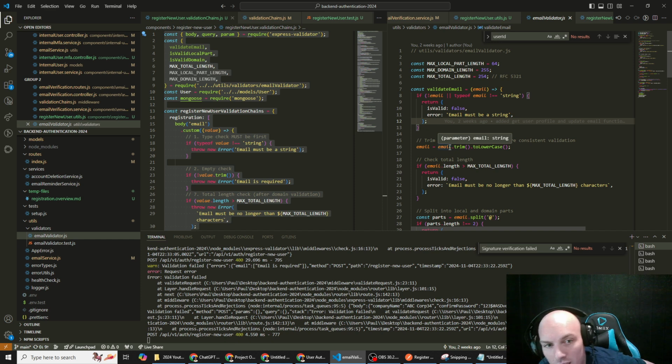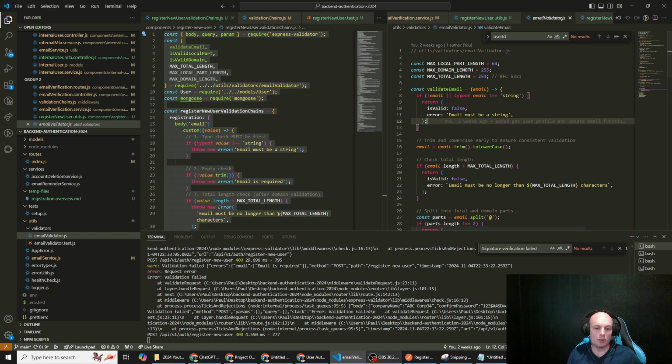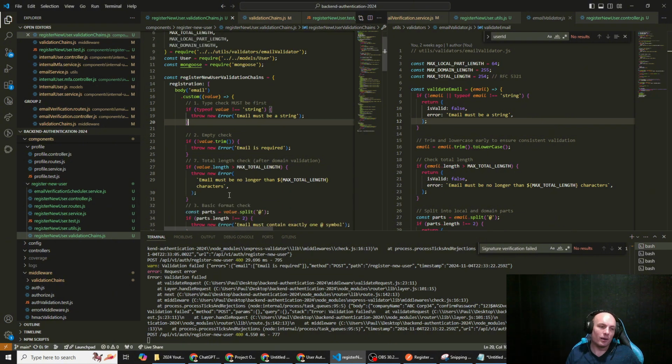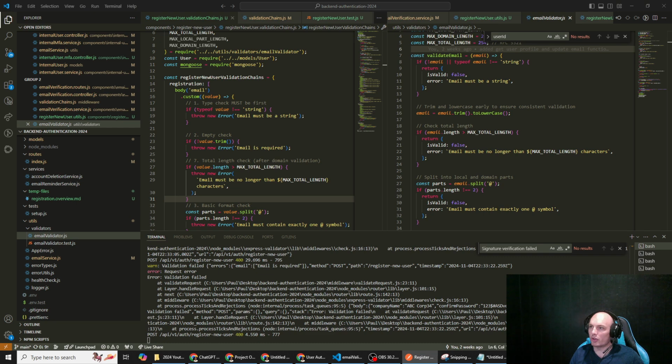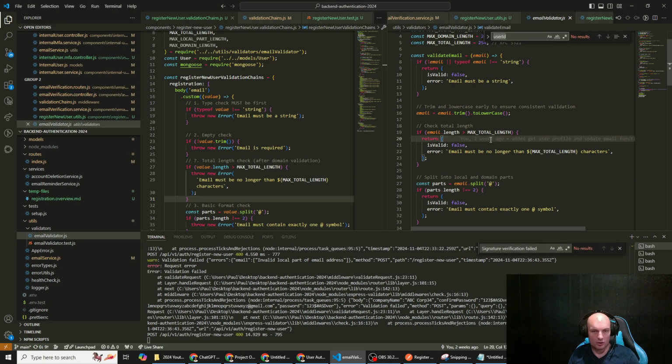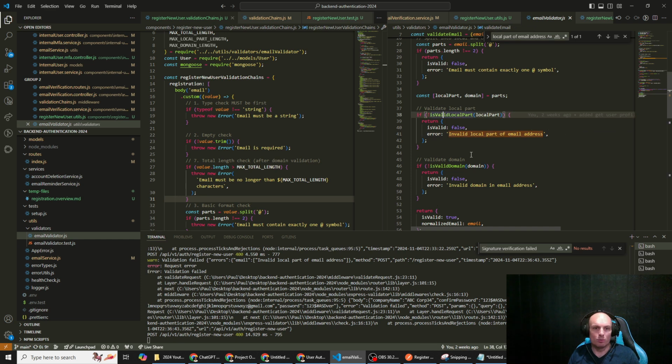And if I think about it, when I've been cutting and pasting code, I haven't really been paying too much attention to the relationships between things. Bad on my part. So what we now have is a scenario where, according to this code, we're doing a check for max length, and it's meant to throw an error: emails must be no longer than. But we also have this other piece of functionality, which is obviously firing, and if I send this one, invalid local part of email address is firing here.